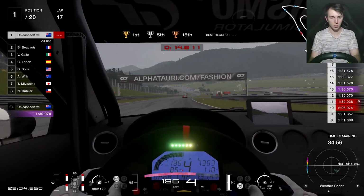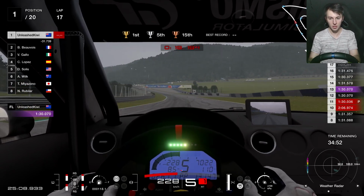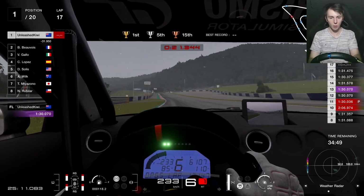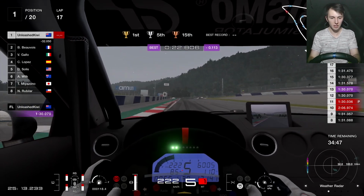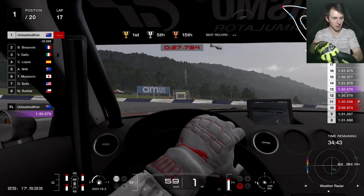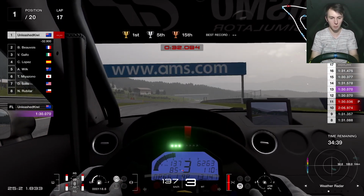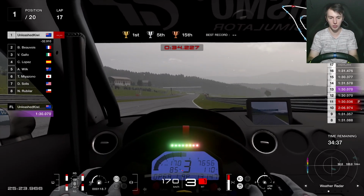It's around lap 19 or 20 where the heavy stuff starts coming in. And one thing I noticed, if you saw that guy just there, at this point, for some reason the AI, well, not all of them, but some of them start driving incredibly slowly, so just be careful with those ones. On my first attempt, I think I ran straight into the back of one of them because they almost parked it in the middle of the straight.